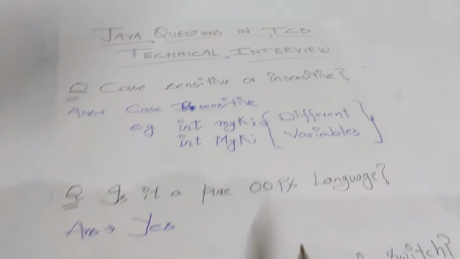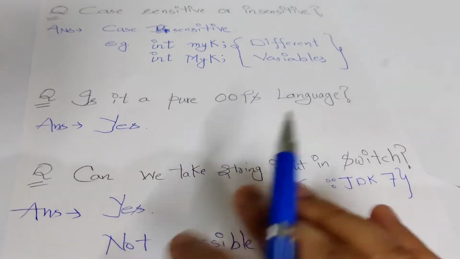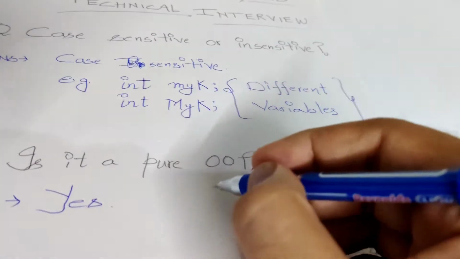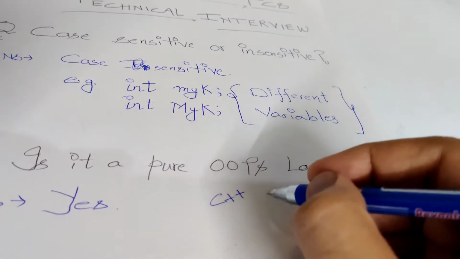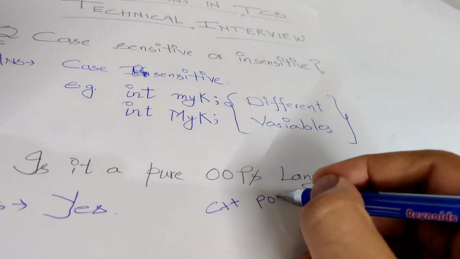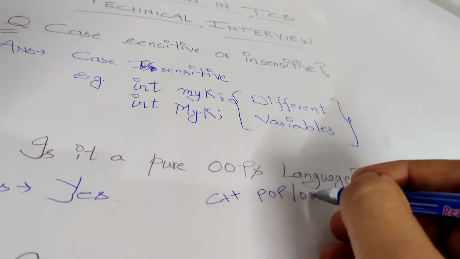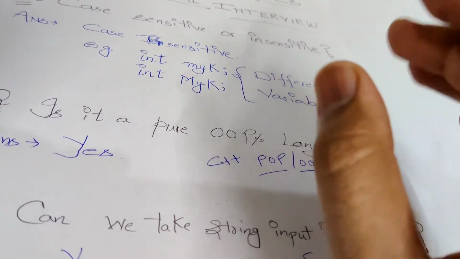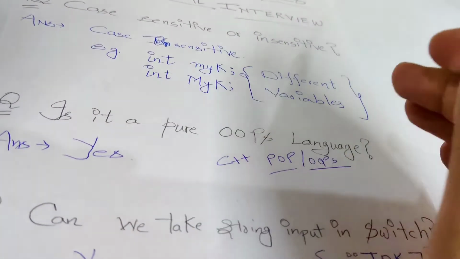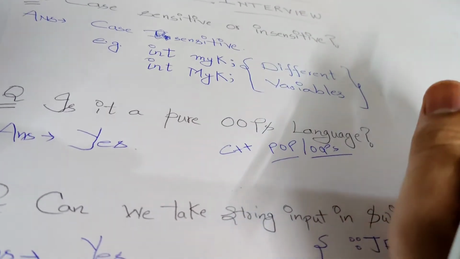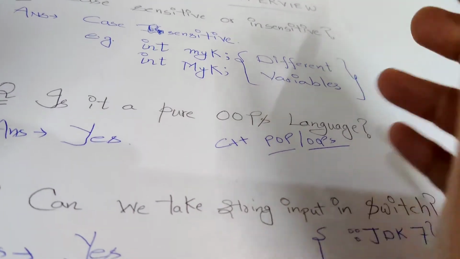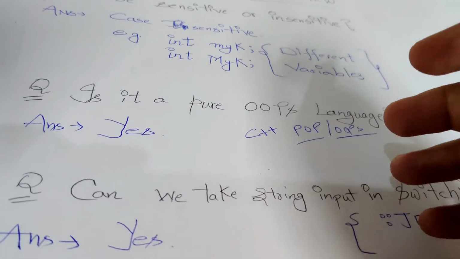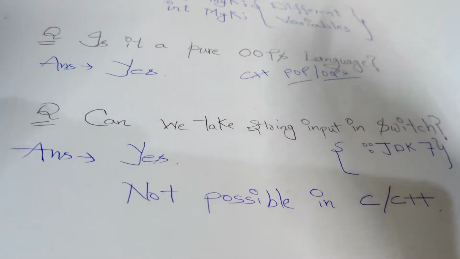First question was that. Second question: is it a pure object oriented language or partial? Like we have C++, in which we can do programming in a simple procedural approach as well as object oriented programming, both. But in Java, even if you want to print a simple hello world, you are required to make a class. So it is a pure object oriented programming language. And what is the OOPS paradigm? In which we use classes and objects while programming. Okay guys, let's move to the other question.